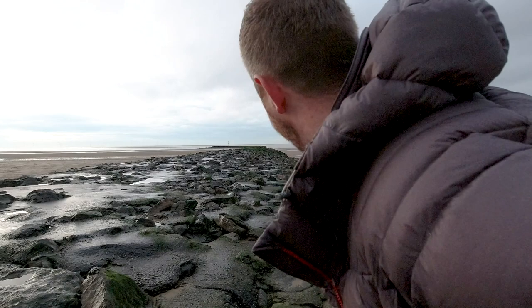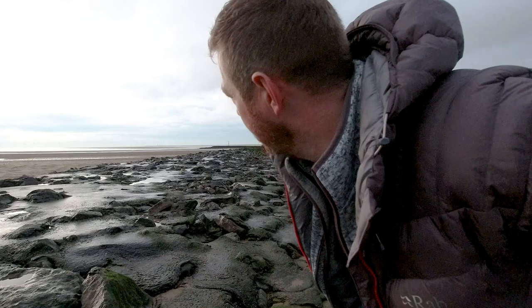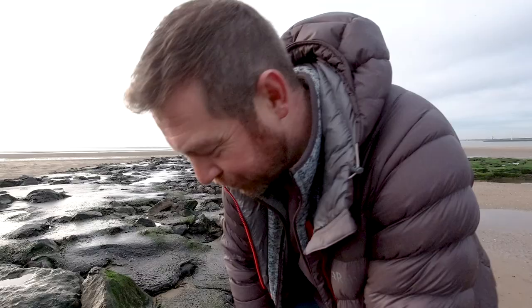Long exposure as much as you like, and then further in the distance there's all like hexagonal, uniform-style water breaks, if you like. And what they do as well, they create a really ethereal sort of image when the tide comes in, and it's certainly when it's rough. If you can get down there, just be careful, but if you can get down there and take an image right out towards sea, it really does make for quite a nice little image. Actually, I've seen quite a few people that have taken that shot.